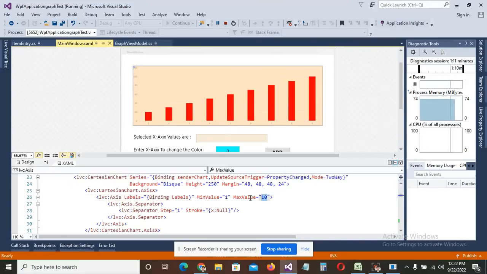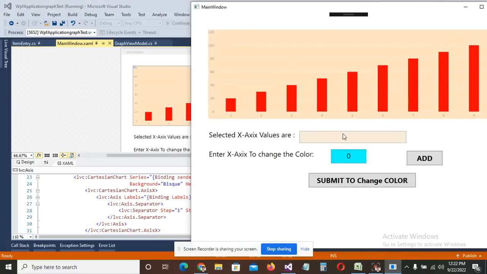Here the max value is 10, but this label carries a max value of 20. Now I want only 10 values, so here I mention 10. If you want 20, then make it 20. If you want 30, then make it 30. Depends on your requirement. Is it clear?